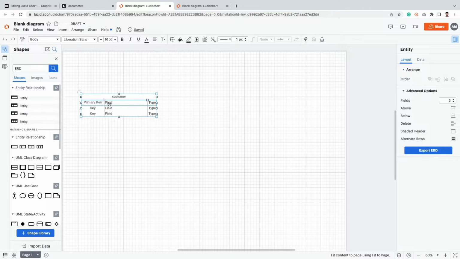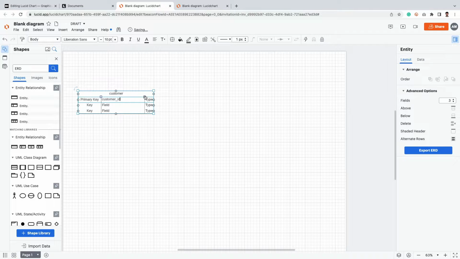The next field is the name of the column, customer ID, and this is integer.